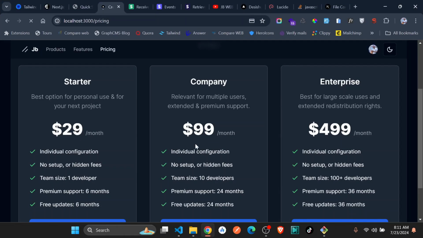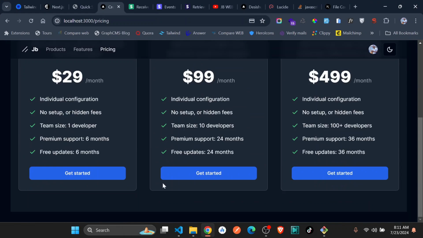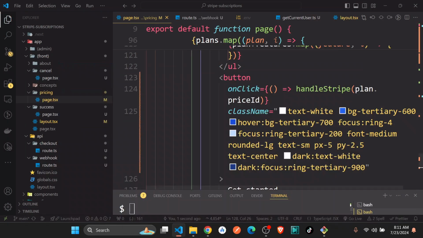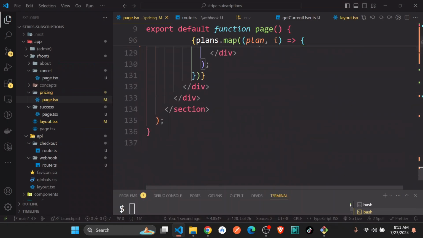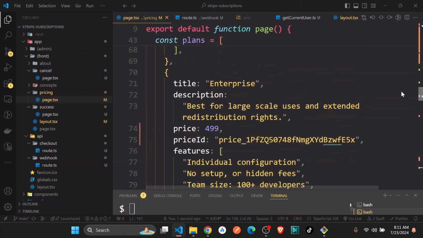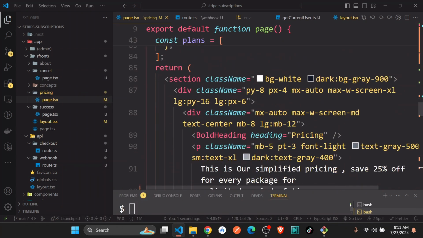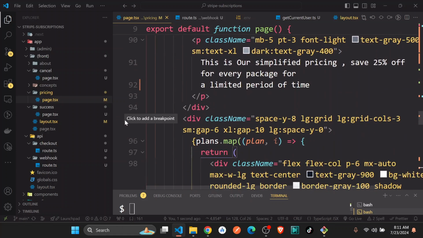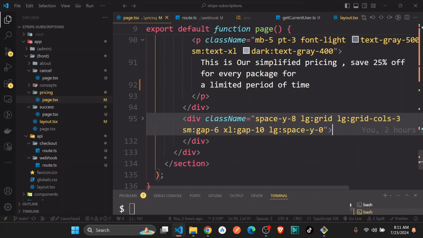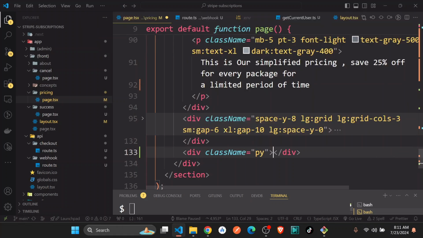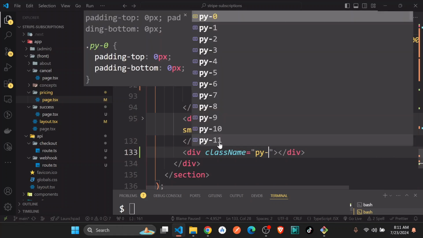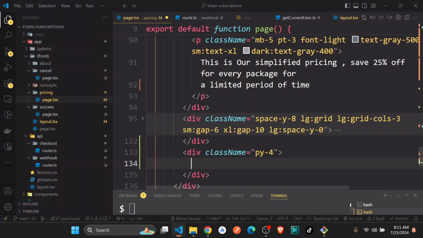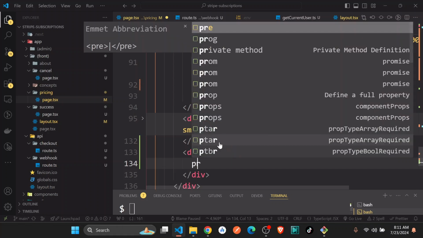Now we could go below here and put the processing maybe after this section. So after this grid somewhere, you could put the padding Y of maybe 4, and then here you could say processing.